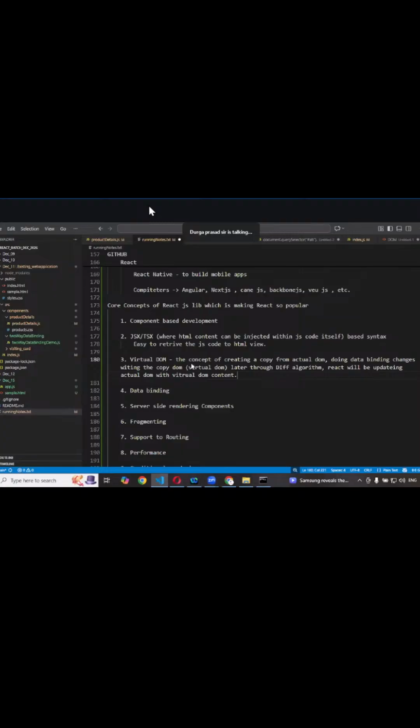So what you're doing is, it is the concept of creating a copy from your actual DOM and doing the data binding changes within the copy DOM. Later, through the diff algorithm, React will be updating the actual DOM with the virtual DOM content.